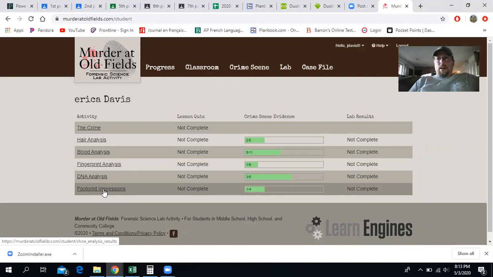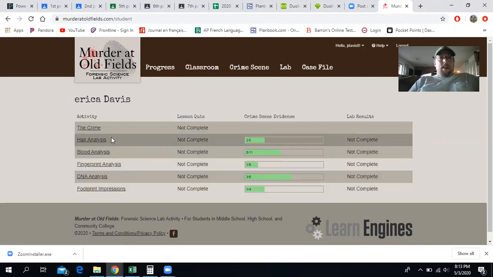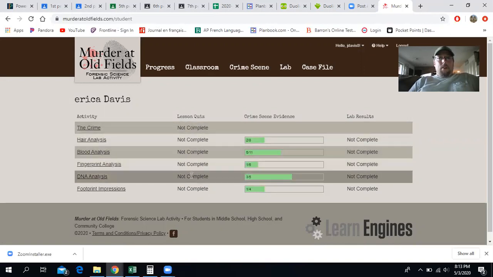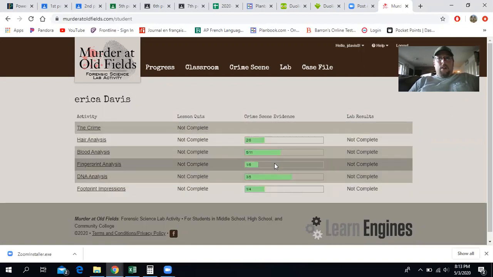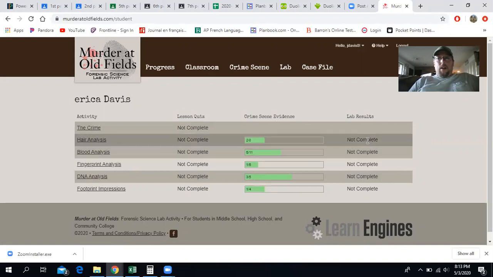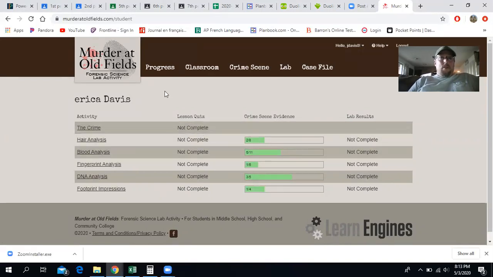that we're going to work through this. Each one of these things has a quiz that goes with it and then lab work that goes with it. You can see here that none of the quizzes have been completed, and we're working on the evidence, so the lab results are not complete, okay? If you move across the top, you get two different parts of the crime, and here's your progression that shows you how far you've got. This is what I see on my end, and I can see everything you've submitted and done, the quizzes and things like that. So that's how I'm going to know how well you're doing.